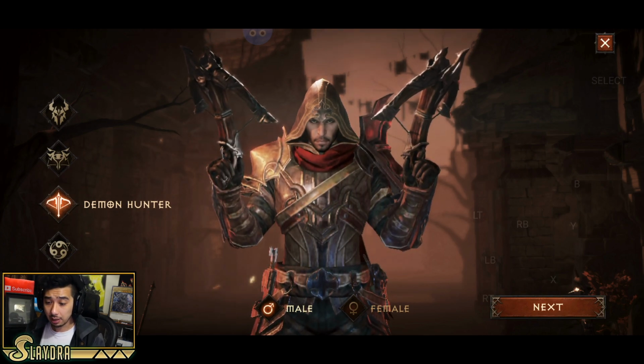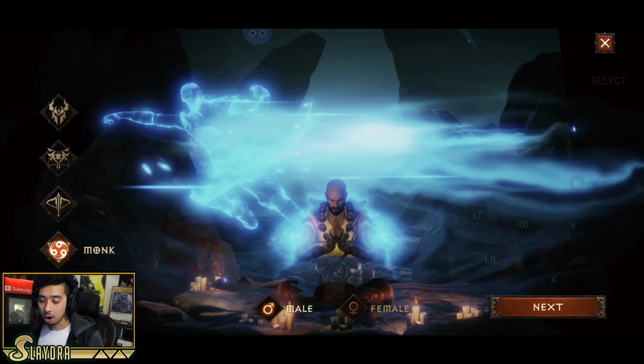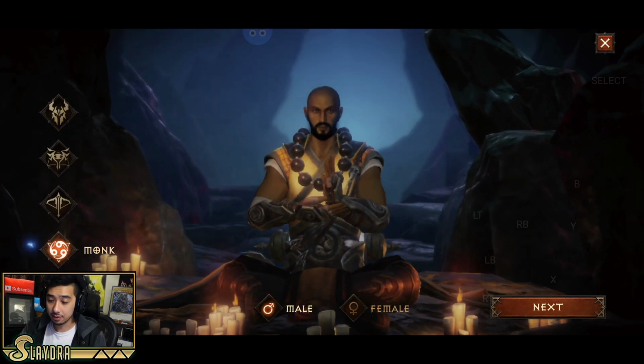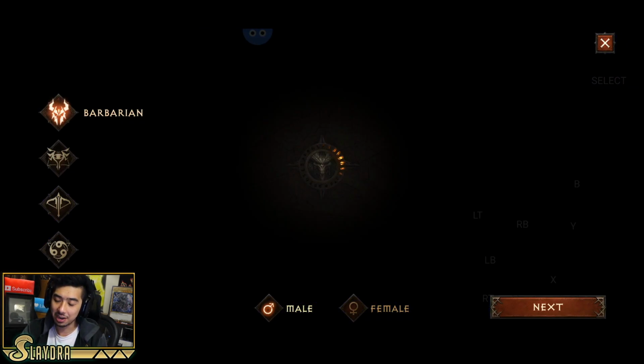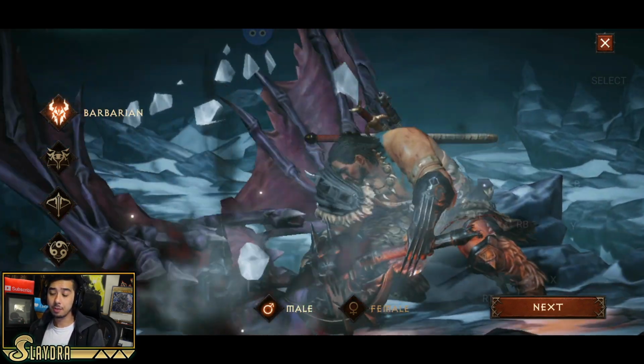So first off, the classes that are available in the alpha, which we are currently going to be playing, are the Demon Hunter, which you guys just saw. We have the Monk. We also have the Wizard. And lastly, we have the Barbarian. Now, all of these classes can be male or female, so none of them are gender locked.